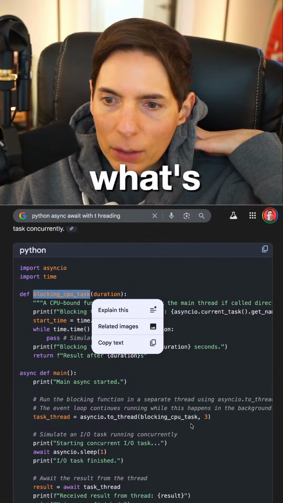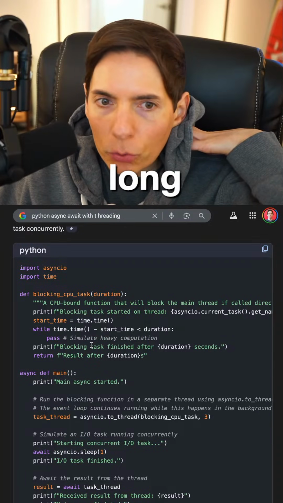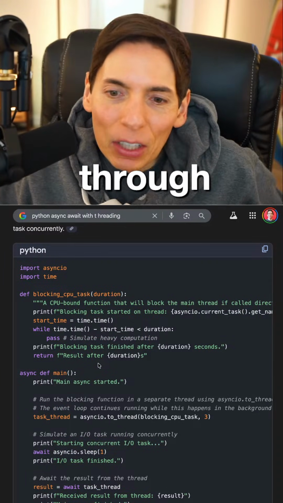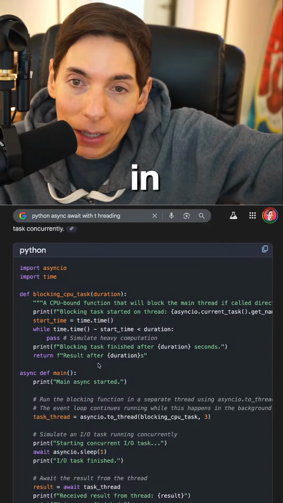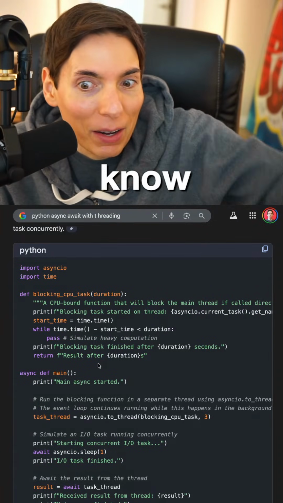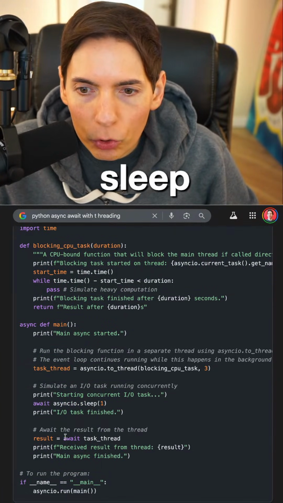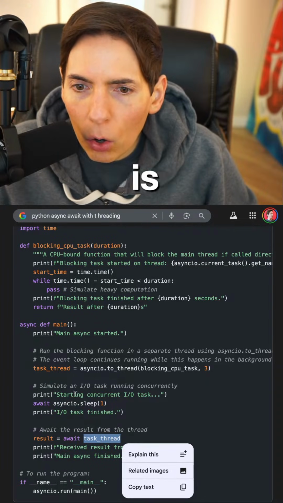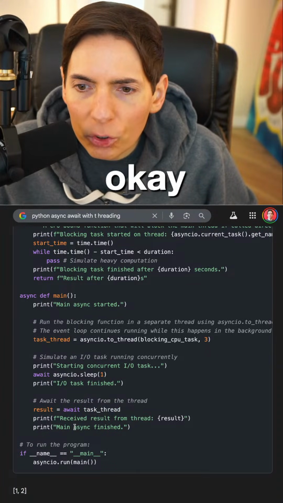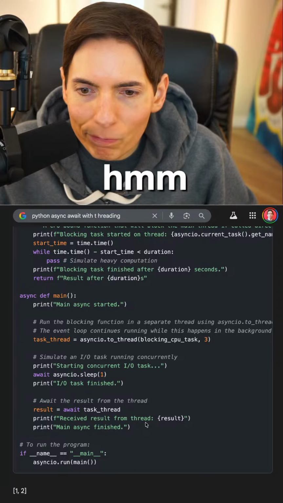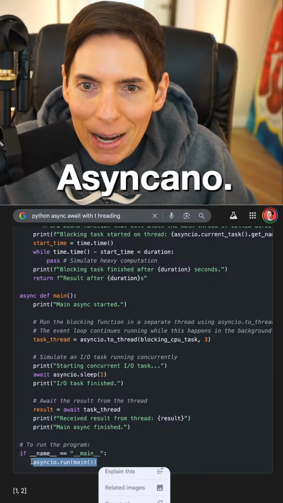Okay, what's 3? Duration. Oh, how long to pause for? We're reading through this, guys. We might choose, instead of threading, to use asyncio. I don't know if we're going to make it. Async await sleep. Result, task thread. What is this? Oh, okay. Received results. asyncio.run main.